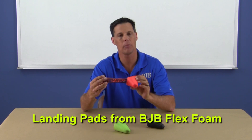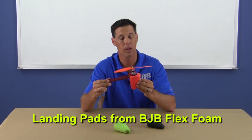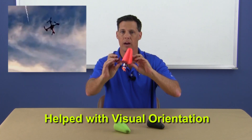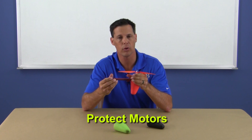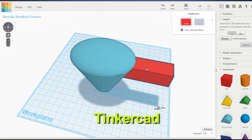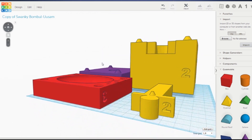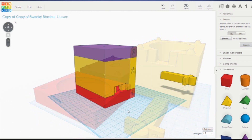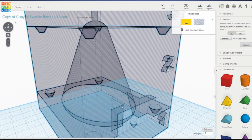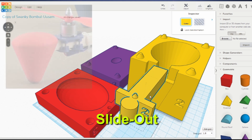A while back, I had made some landing pads on an aerobatic quadcopter I built from BJB Flex Foam. They were great as shock absorbers and gave me a little extra ground clearance. They also helped with visual orientation while in the air doing wild aerobatics. I quickly realized they could also be slightly modified to help protect the motors in the event of a crash. I decided to build a new quadcopter from scratch utilizing this concept. I drafted up a solid model in Tinkercad to use as a pattern to make my mold. The mold would be split into 4 separate interconnecting pieces — three pieces make up the main body using geometry transitions as split lines to eliminate undercuts, and a fourth piece as a slide-out to mold the pocket where we insert the end of the quad's arms.